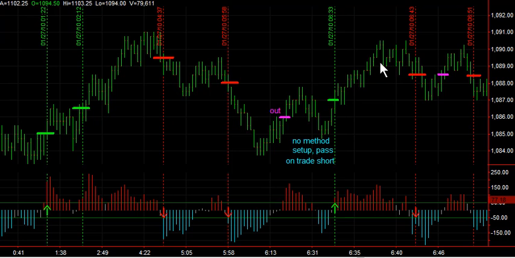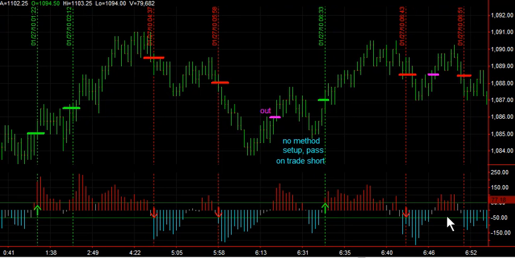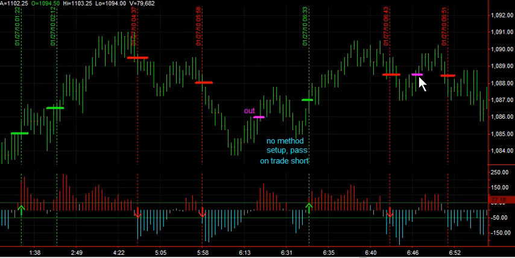Here's a very good trade long for several points. This is just after the open. 1, 2, 3, 3.5 points long, and here's a trade short. The first bar or the second bar would be within the trade signal. So you can see that as we go forward. This little purple line here would be an out. This trades about a 1.5 short, then comes back up.